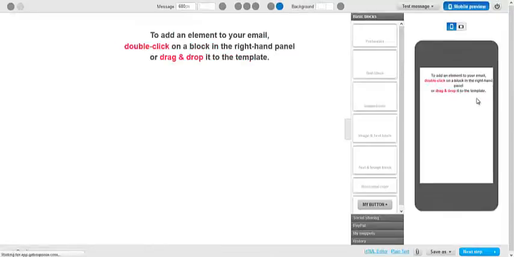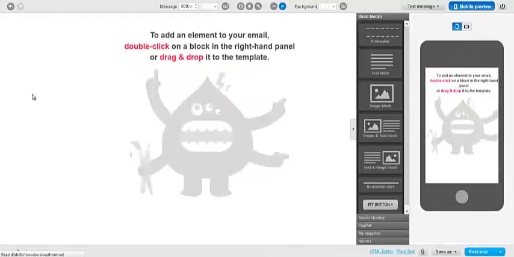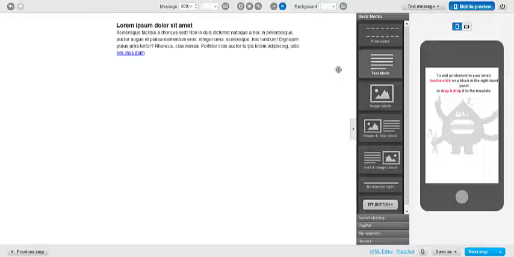It takes a moment for this to load. Okay, so what I'm going to do is add a text block, and you can just drag it, or you can double click on it like that. There we go.